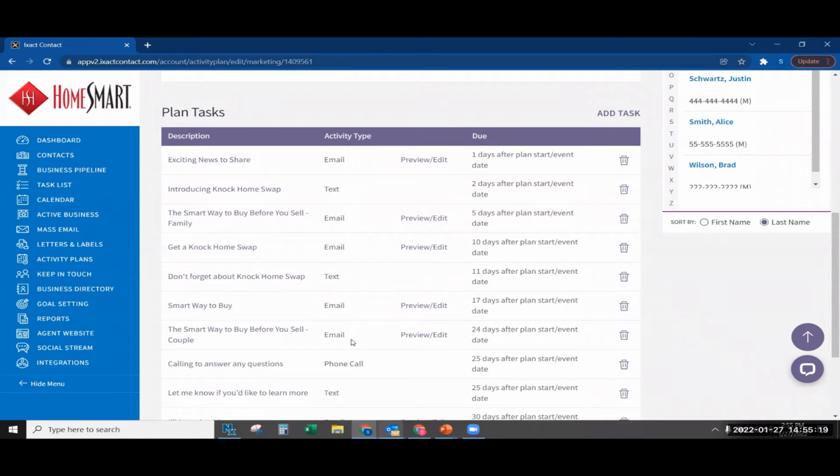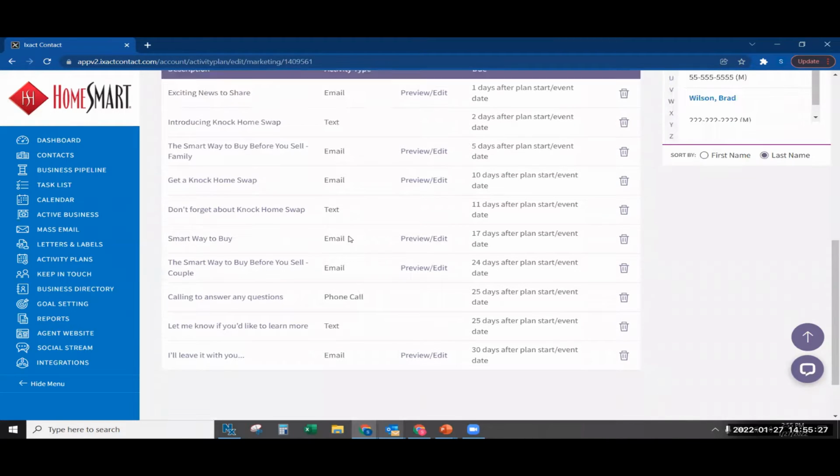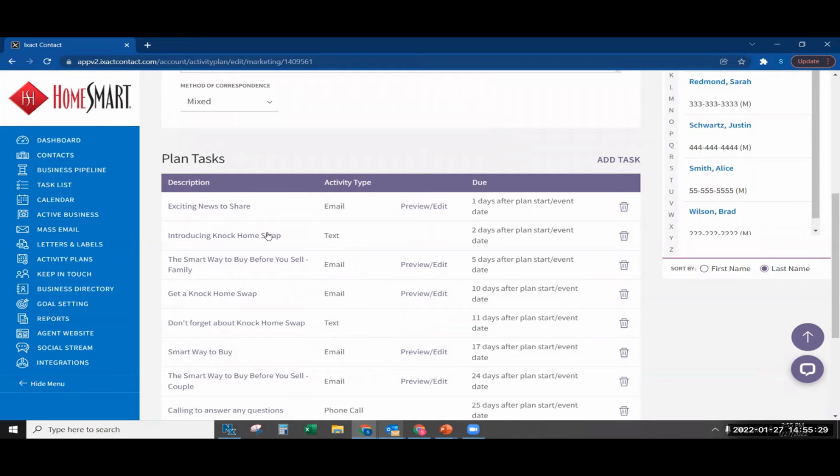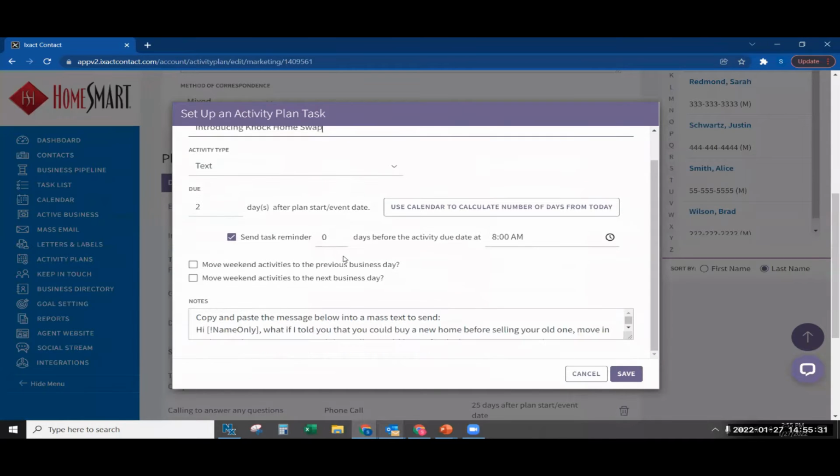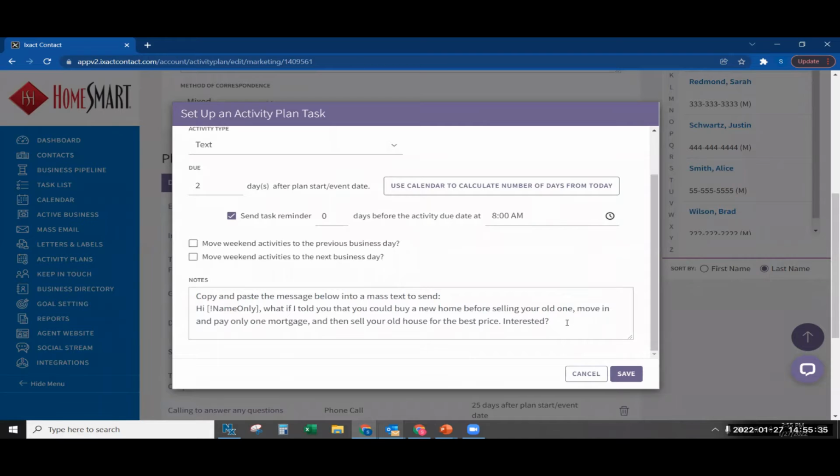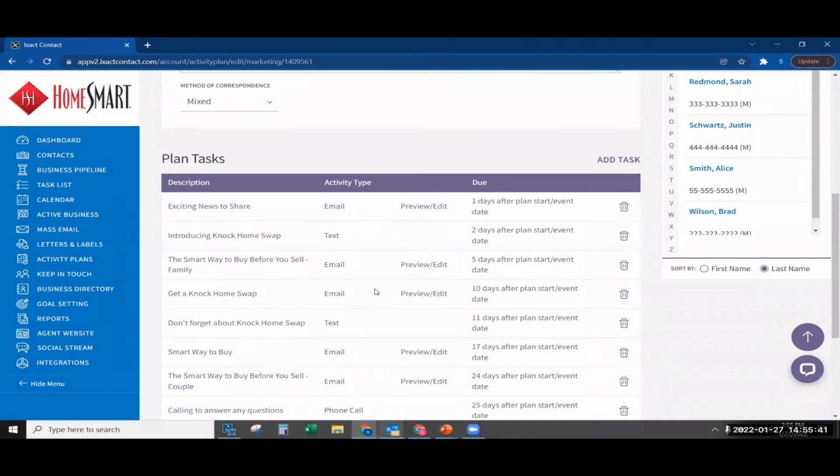So the same emails that we saw in the email-only activity plan are here. And there are also tasks for text messages as well as phone calls. The text message and phone call activities have the actual text that you would send, and the phone calls have a quick little script of what you would start the conversation about.